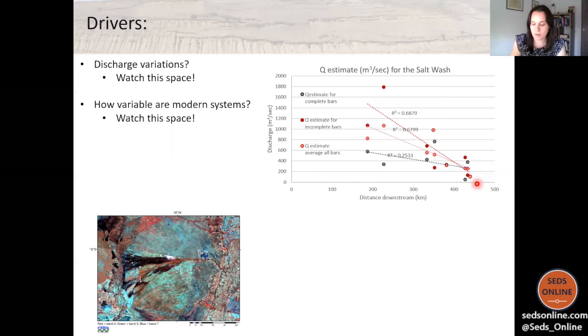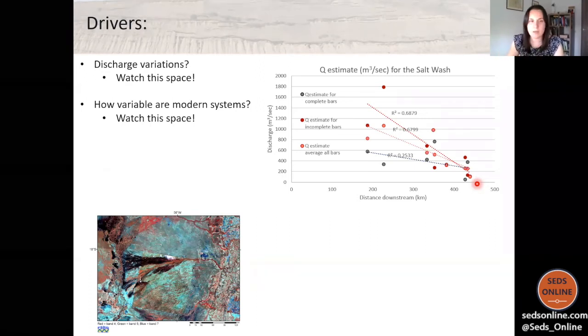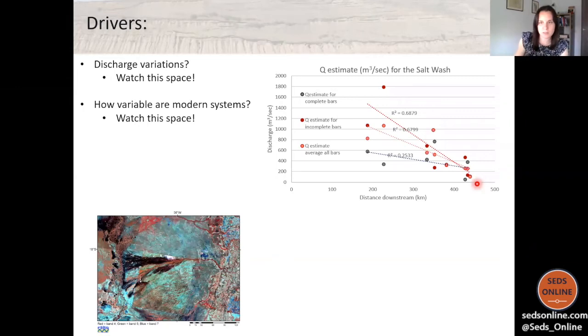And actually, we've got a PhD studentship who will be starting on this quite soon, who's going to be characterising the modern systems. We've also got a PhD student here at Glasgow, Dan Duma, who is busy starting to characterise and draw out statistics from these modern systems. This is very much a watch this space, because we can learn a whole lot from understanding these modern systems and mirroring that with our data set from the rock record.